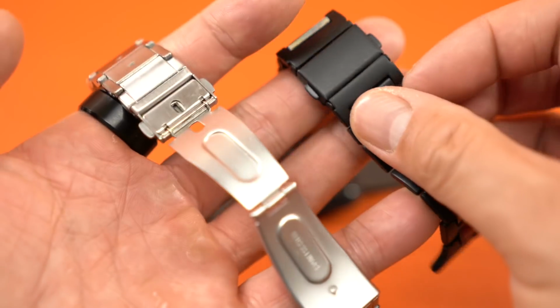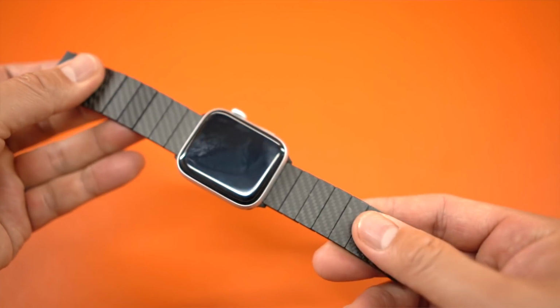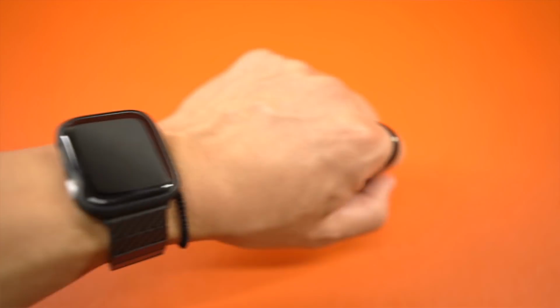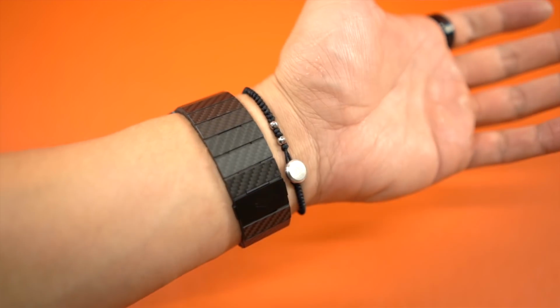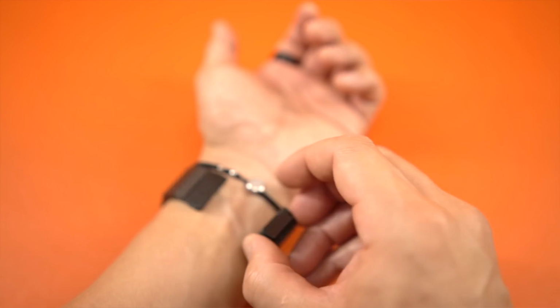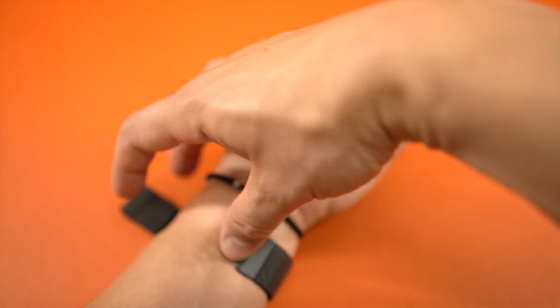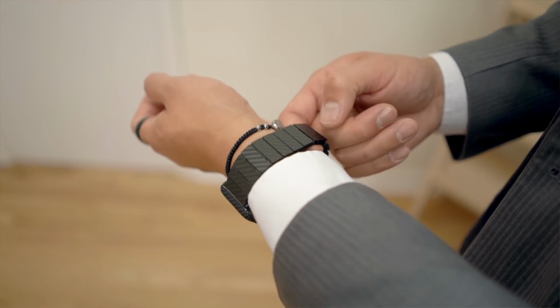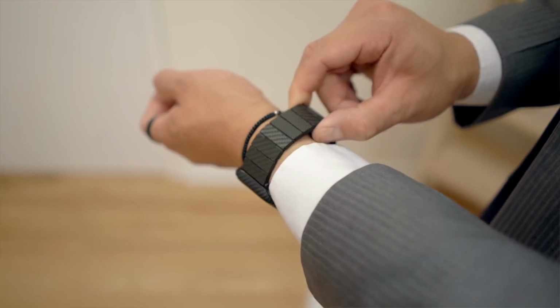This carbon fiber watch strap feels neat as it looks like it should weigh quite a bit more than it actually does. Now, the small metallic clasp on the strap is quite nice as it feels more like a loop than a strap, as you don't have to deal with the large curved metal piece that you would find on traditional metal watch straps. The only gripes I have with this product is that the links will pinch my skin every once in a while, and since sizing is based on the size of the links, you won't get the perfect fit like you would with other products.